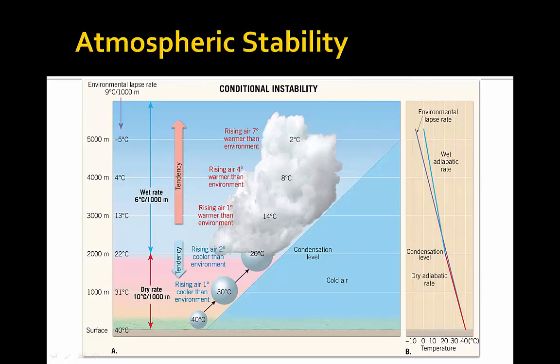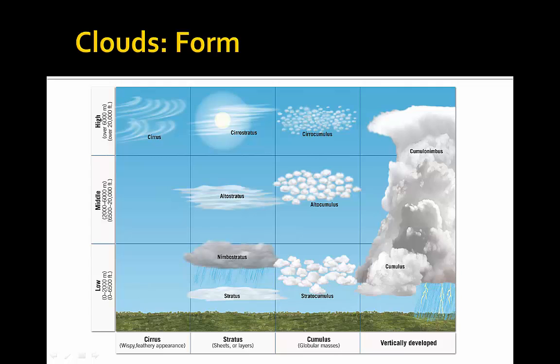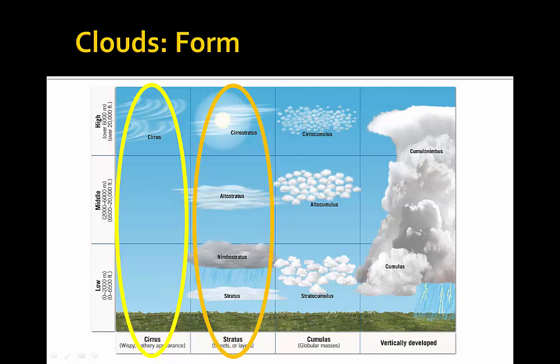This image from your book will help you put names on most clouds. The two things that you want to determine are the form and the height. Form refers to the shape of the clouds. Cirrus clouds are thin and wispy. Stratus refers to types of clouds that form broad layers where you cannot normally make out the individual clouds. The cumulus group consists of clouds that sort of look like individual cotton balls. And there are many other names for clouds out there, but most of them are really just combinations of these three major categories.